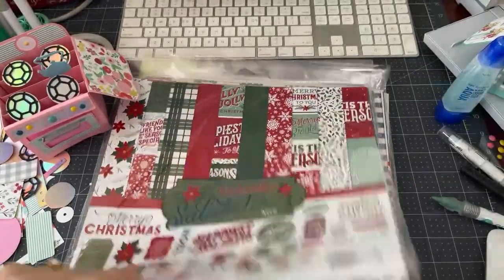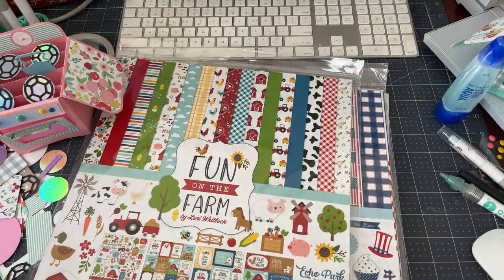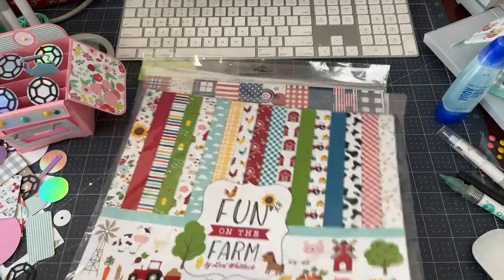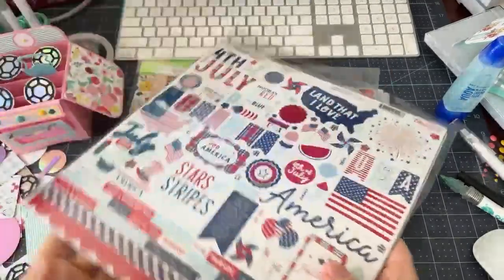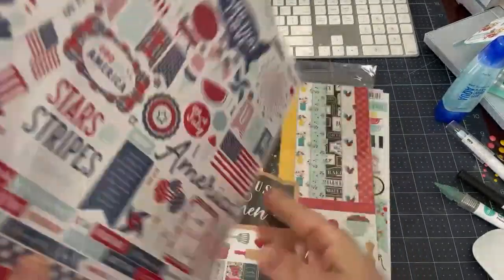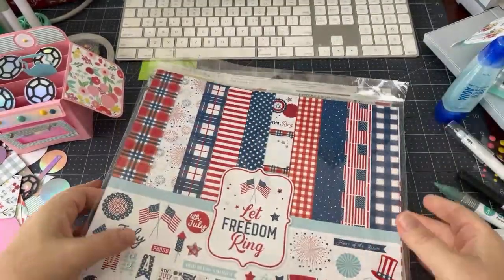There's another Christmas one here. This one I thought was cute, fun on the farm. And then of course we've got our 4th of July. Look at that. That one's so cool with all of those. Really cute. Farmhouse kitchen. So there's a lot to choose from.